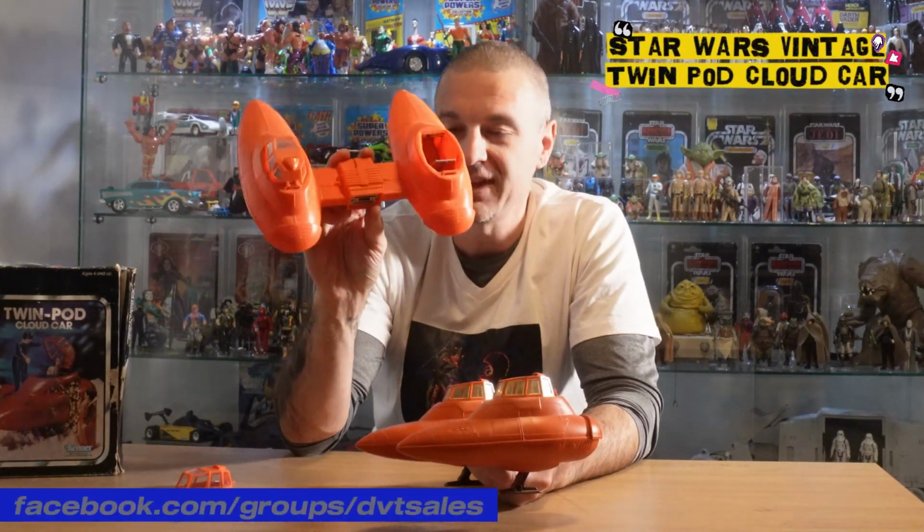Anyway, so that's the Star Wars vintage twin pod cloud cars. They're very cool. I've got a couple at the moment, obviously. Going to be selling the Kenner one very soon. This one I was going to sell, but I'll see how difficult it is to track down another cockpit because I very well may keep this. Otherwise, it's in really beautiful condition. Nice, clear windscreens, nice stickers. And that's just clean. That's going to be tempting to keep.